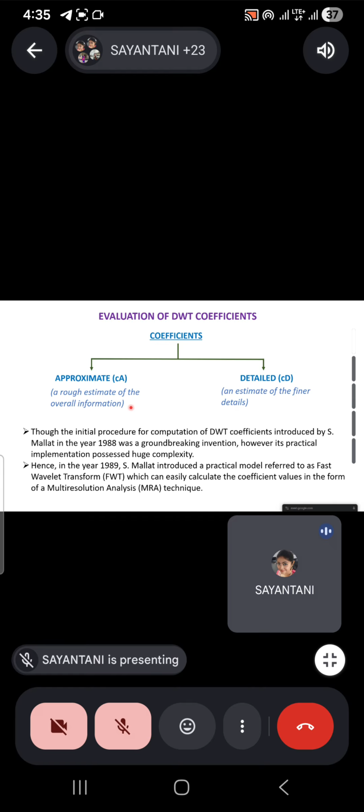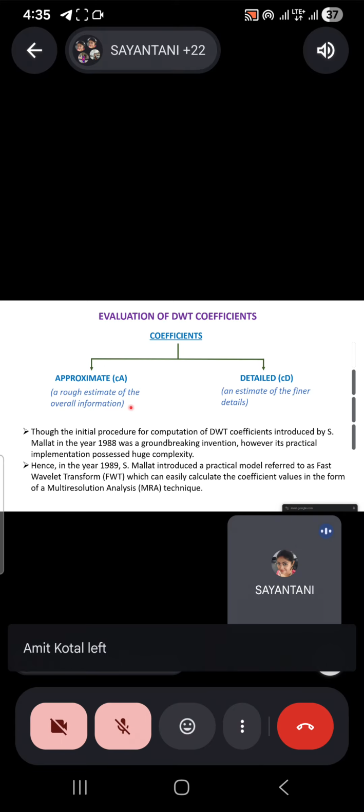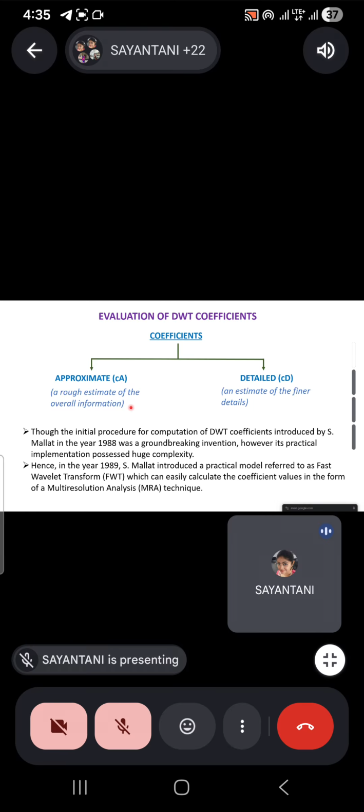Now, let me give you a very analogical example to illustrate the concept of approximate and detailed coefficients. Imagine you're visiting a jungle, and you have a passion for wildlife photography, say for instance. You want to take a picture, so you are walking inside the jungle, and suddenly you see right in front of you a beautiful pine tree. It's a very rare species of pine tree, you've never seen it before, and you want to capture a picture of it with your camera.